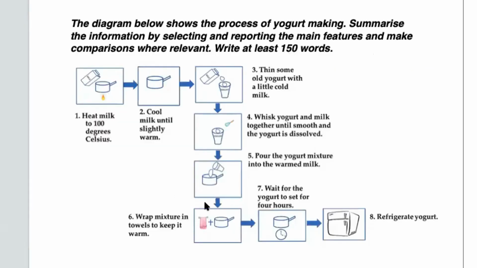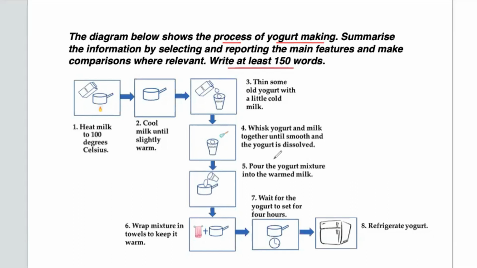Okay, here's our first essay for today. Now I'm going to read the prompt and then we'll take a look at this diagram and then make our notes as necessary. First, it says, the diagram below shows the process of yogurt making. Summarize the information by selecting and reporting the main features, and make comparisons where relevant. Write at least 150 words. Okay, so this is our prompt for today. We see that we have a numbered process 1 through 8. Now this doesn't always mean that the first 4 steps will automatically go in your first paragraph, and the last 4 will go in your second paragraph, we should really look at this and analyze what it's telling us.